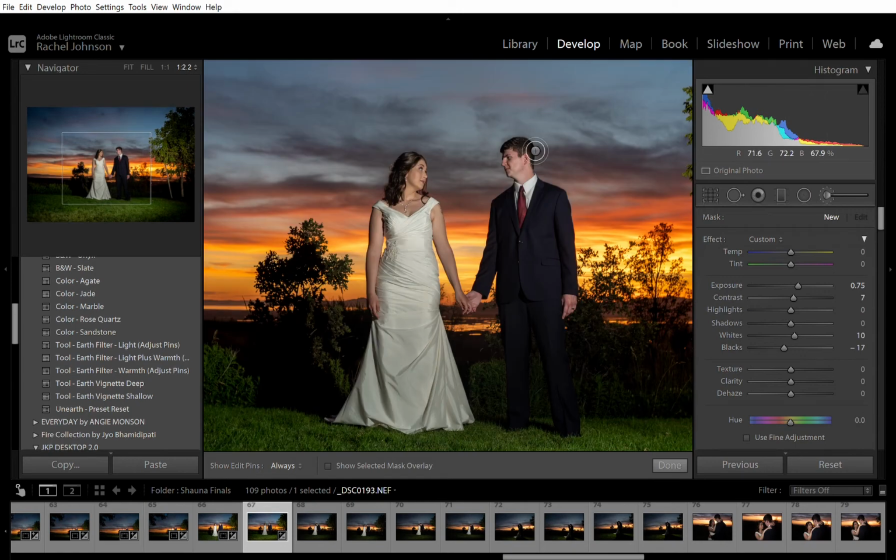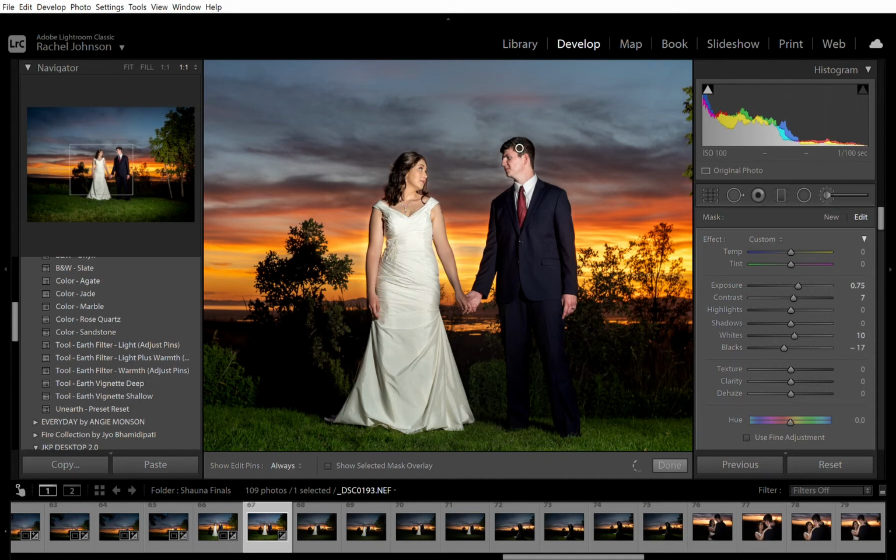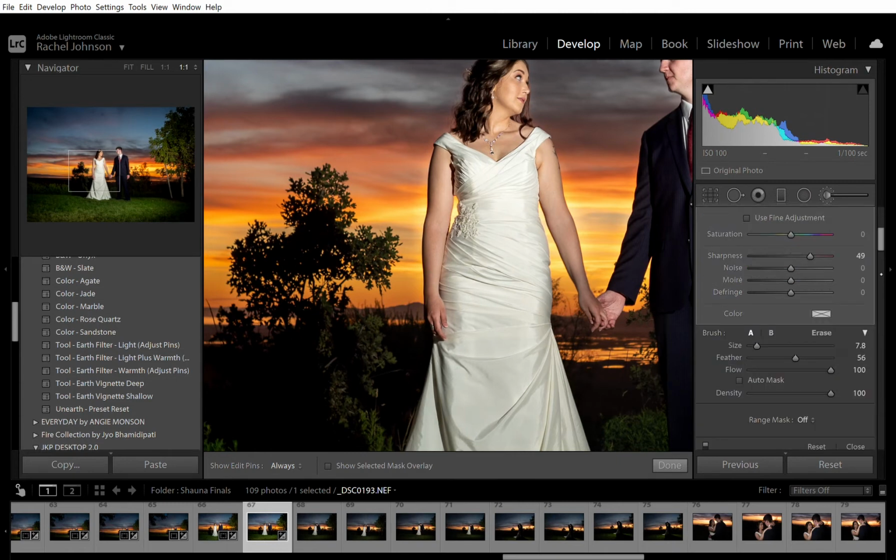Okay, now I'm going to come over to the adjustment brush and zoom in on them and just brush directly onto them so that it doesn't leave a halo around them. Because I don't want a halo around them with the sky in the background. That'll make it look photoshopped. So I'm just going to get them brightened up and sharpened up so that they really pop in the image. I do have a little bit of haloing around her, so I'm going to slide down and click the erase right here. Come along her arms and make sure that I take that off.